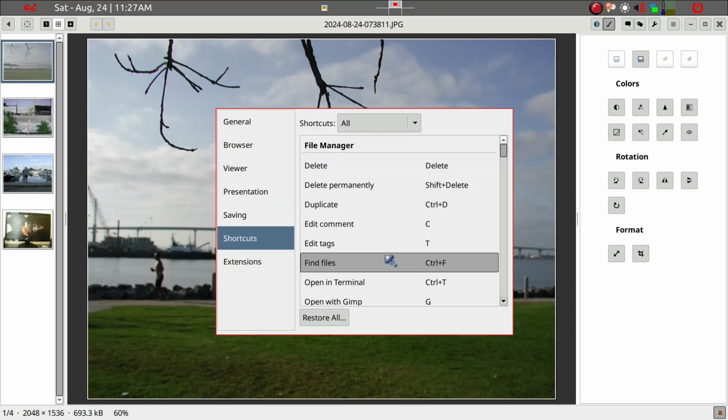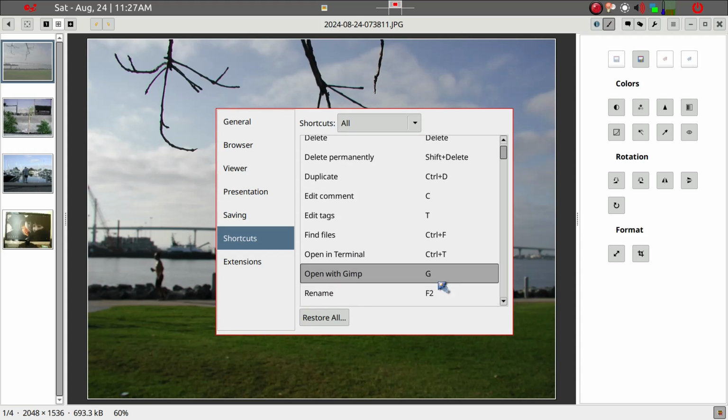Shortcuts, you just notice the basic default shortcut is if you just tap on the G key, it opens up GIMP, and I use that fairly frequently. And duplicate is also Control D, if you want to duplicate a photo, because gthumb is destructive.